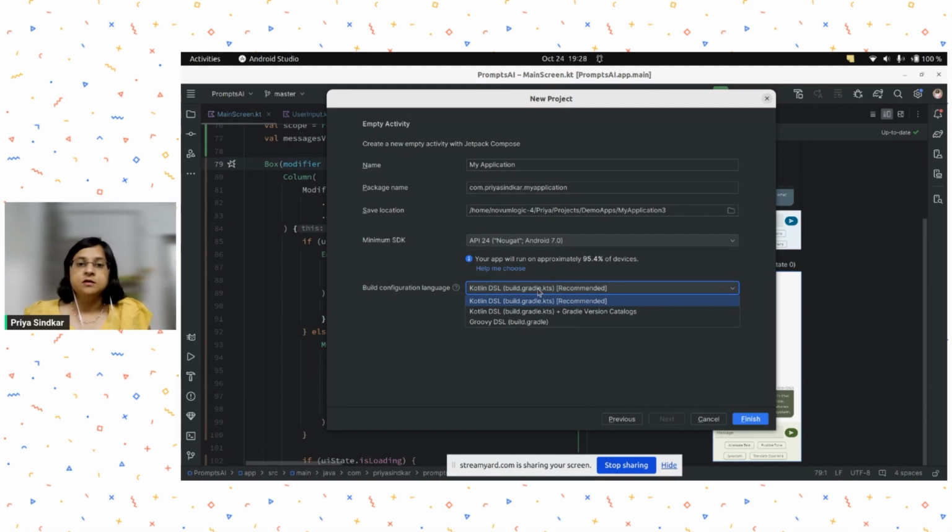So from Hedgehog onwards, you don't have to go to the migration guide in the documentation and migrate your Groovy file to a Kotlin file. You can simply use the new version directly, of course, for new projects, but it would help to just start up with this. So it's a really nice thing to go on.